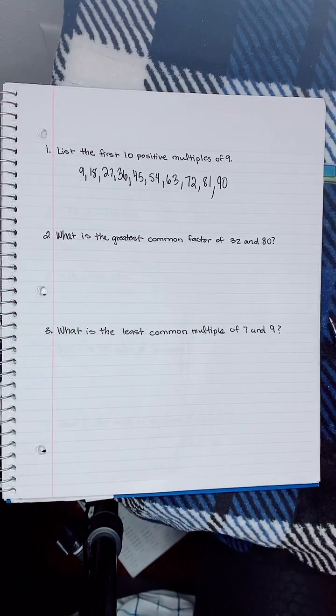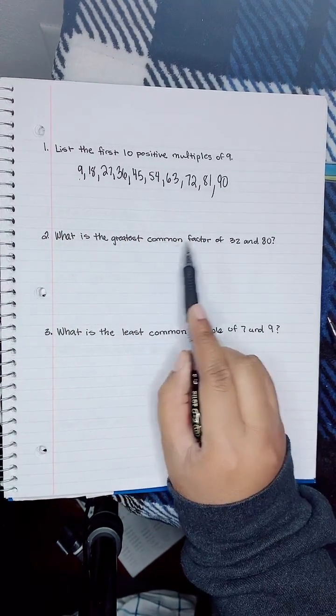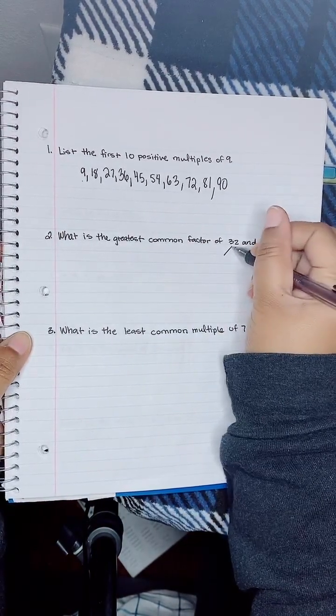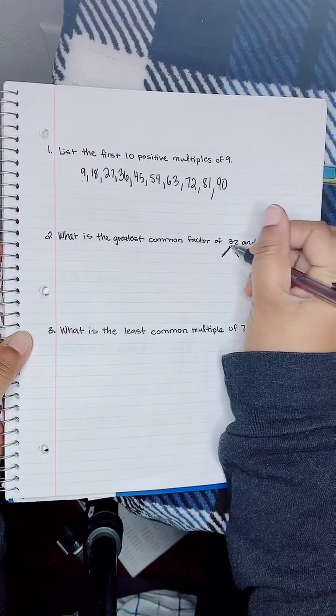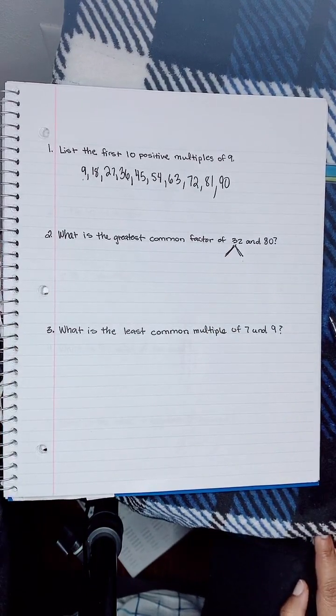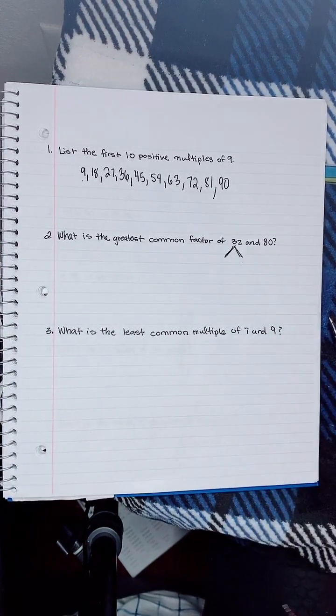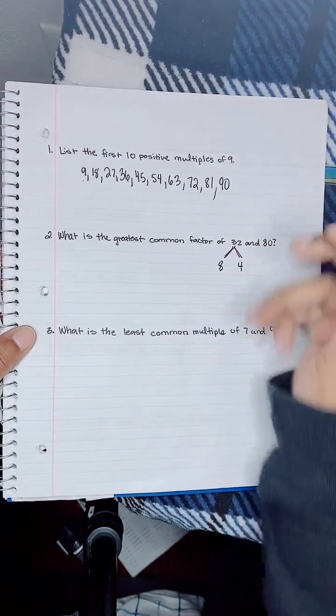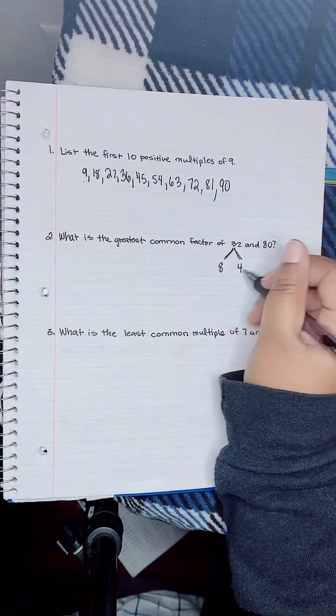All right. Now let's talk about this greatest common factor. How I learned this is I always did the tree method, these little tree limbs. So what times what gives us 32? Anybody know? 8 and 4. Thank you, Mel. 8 times 4. I saw 8 times 4 first. I did see 2 and 16, but I saw this first.